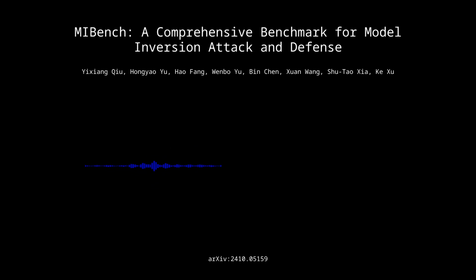Table 2 in the paper breaks all this down with details about each defense strategy, how they work, and how effective they are. I saw that they actually created a tool called MIBench. It seems like a pretty useful resource for checking out these attacks and defenses. What is that all about?